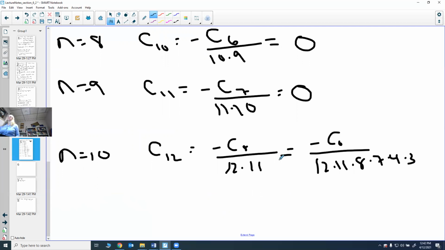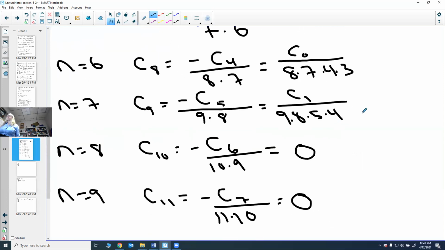I'm not seeing a great pattern happening here. And if you're really good at these, you could probably come up with some weird pattern, but I'm not really seeing a good pattern here. So at this point, I'd probably just go ahead and multiply these together. 12 times 11 times 8 times 7 times 4 times 3 is actually equal to 1440. And that should be C1, sorry. No, it is C0, sorry.